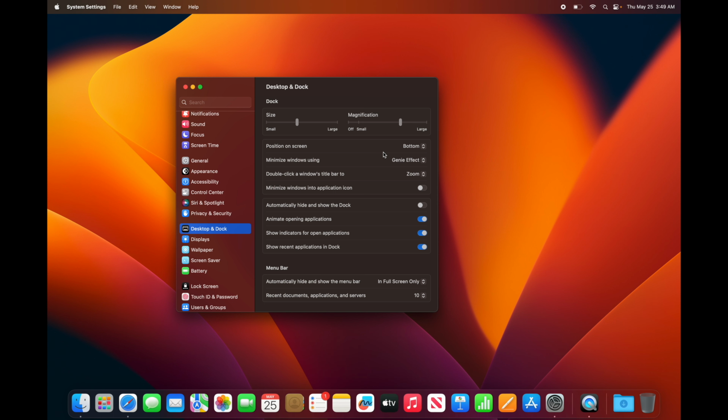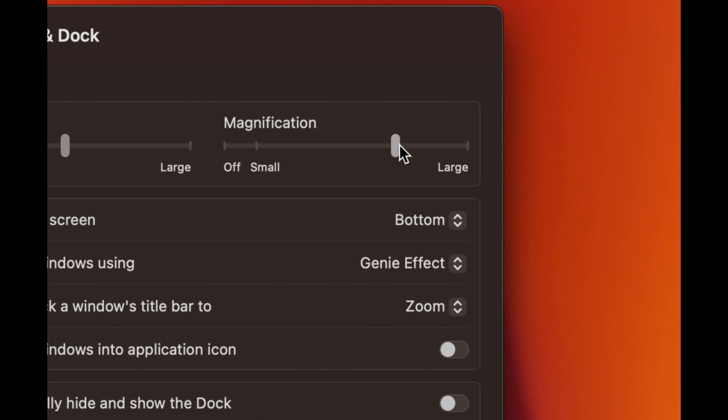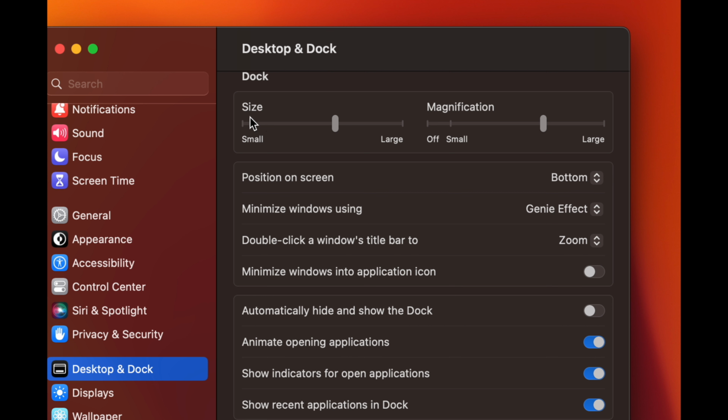But here you go. I'm going to set it up just around there. I do like that, maybe a little bit larger. So again, I'm messing around with magnification. I'm just moving this. Okay, so on my trackpad, all I'm doing is just pressing down with my thumb, and then I'm just moving this around with my finger. So that's on my trackpad. So you can also mess around with the size of your dock. You can just move this around. But for now, we're just going to leave it.